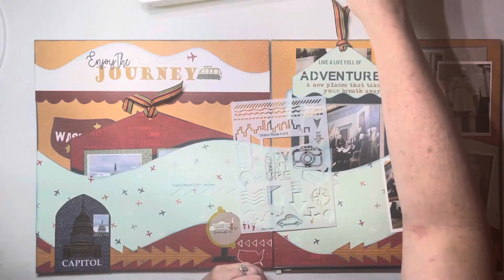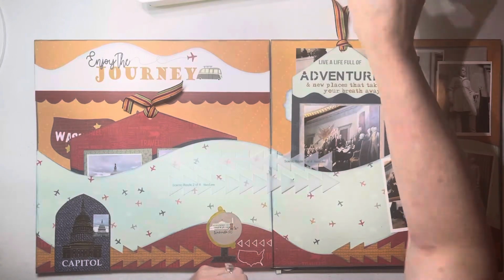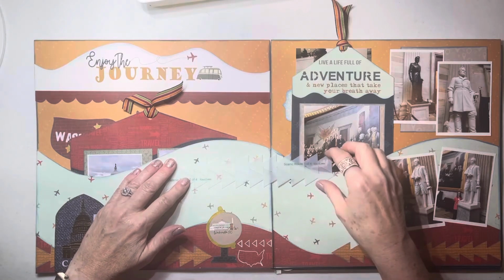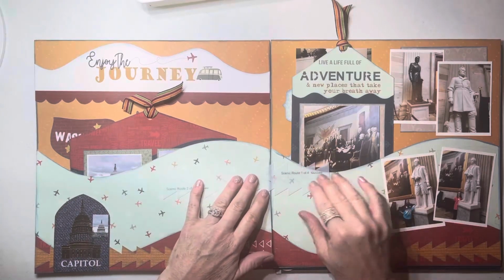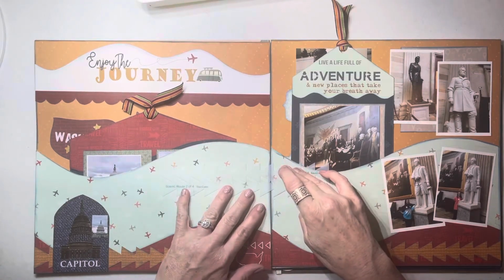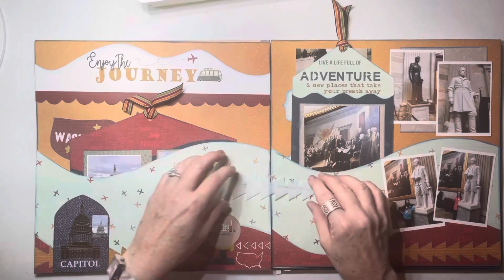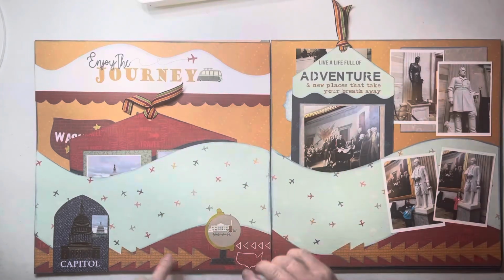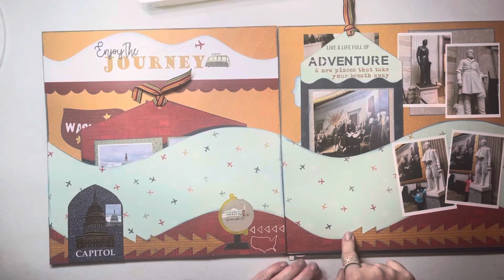So that's the June Kiwi Club kit, and hopefully this inspires you to use it. I want to show you how these nest together. These are kind of fun to trace. When you're tracing them on your paper, just trace this side of it, then nest this in there and do the other side. You can get these cut out really fast, the Scenic Route 1 and 2. And I used those right down here, as nice accents on both sides of the layout.